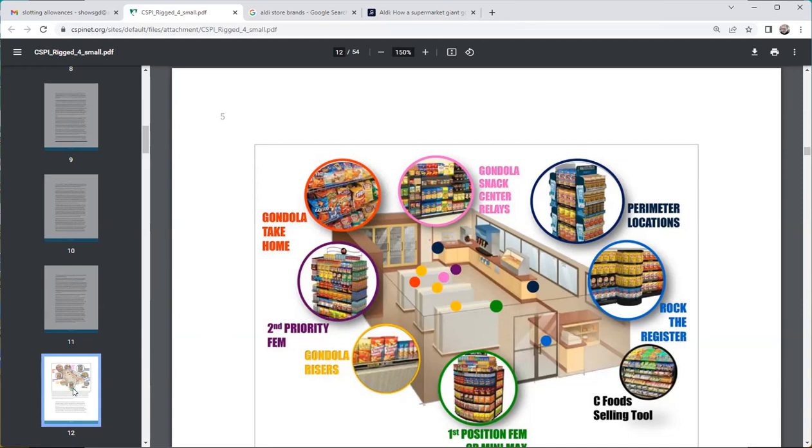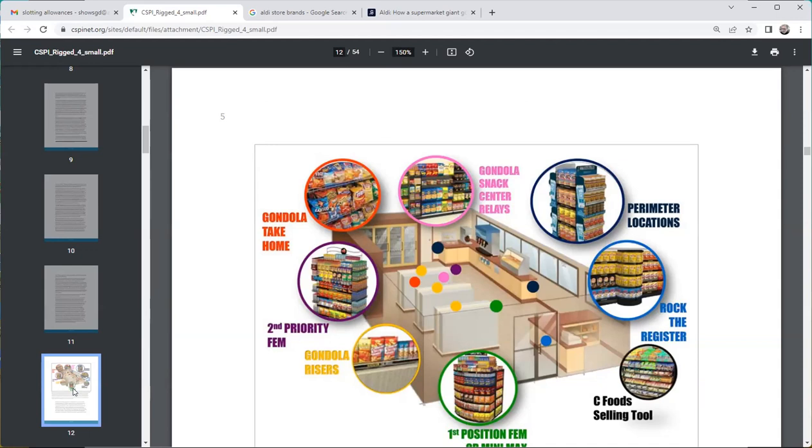If you go in the supermarkets, this is just a small one, but in a big supermarket, usually it's the island. And an island is the end of every aisle. Think about going to the supermarket, the aisles run this way, and everybody walking in passes the end of the aisle. And so those get the most traffic. The other thing is the aisle at about 5 feet to 6 feet. That's generally another area where slotting allowances apply. If you notice, cereal aisles are an example. The less expensive cereals, the ones in the bags, are usually at knee level. And they're there for a reason, okay?